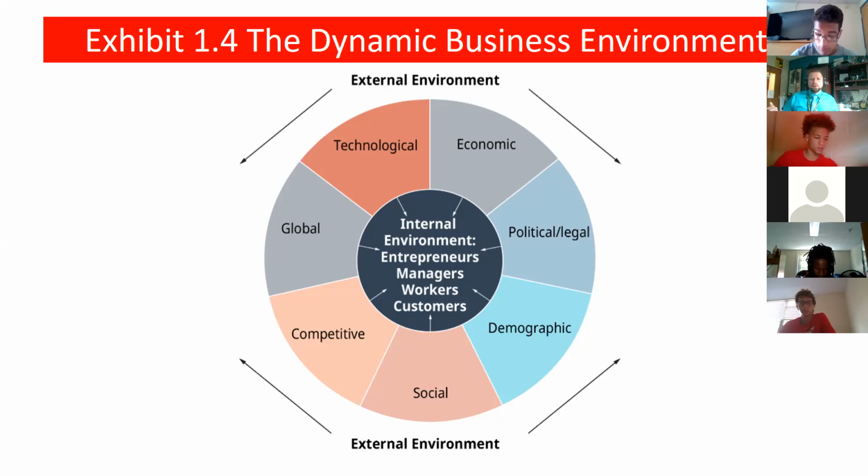Then we get into the political and legal environment. This isn't necessarily talking about whether you're voting for Trump, Biden, or independent. I'm talking about the effects that decisions politicians make have on our environment. For example, 2 years ago, when President Trump did massive tax cuts, it was good for business because they were able to operate while paying fewer taxes. That would be an example of how politics had benefited business.